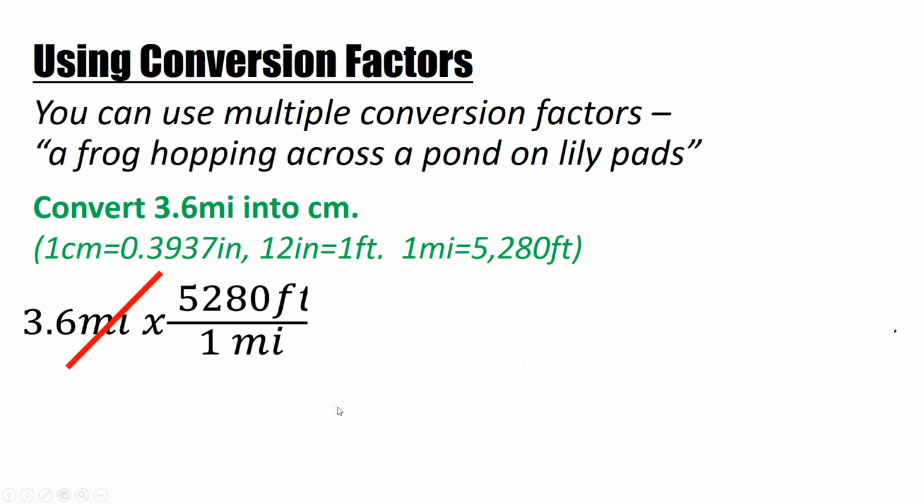Now miles there and miles on the bottom cancel out. If I were to stop right now, I would be left with feet, which means I'm not finished yet. So one baby step closer would be feet to inches. Well, I want feet to cancel, so I've got to put that part on the bottom. One on top, one on the bottom cancels.